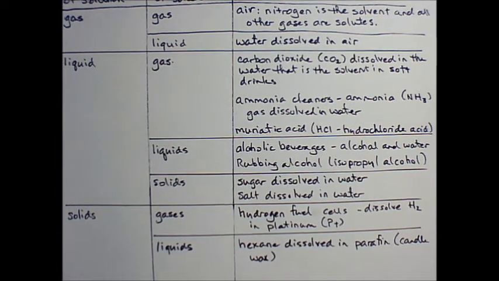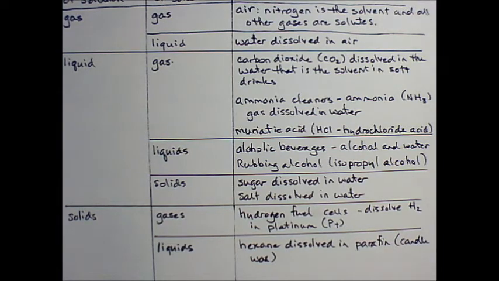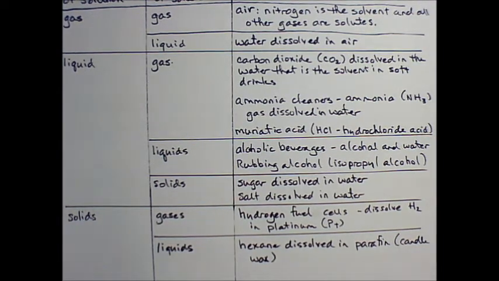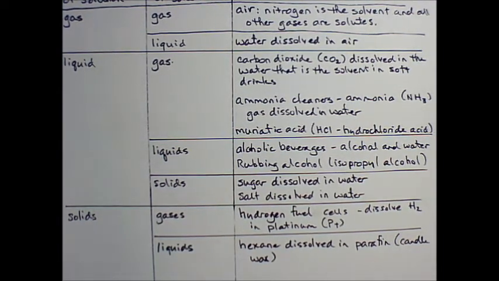It's not used so commonly anymore, but they used to dissolve mercury, which is a liquid metal, in a tooth filling. Okay, so you got a cavity in your tooth, they fill it with this material that had mercury in it. So, you know, those gold fillings that you see people with sometimes, a lot of those used to, I don't know if they still do, have mercury in them.